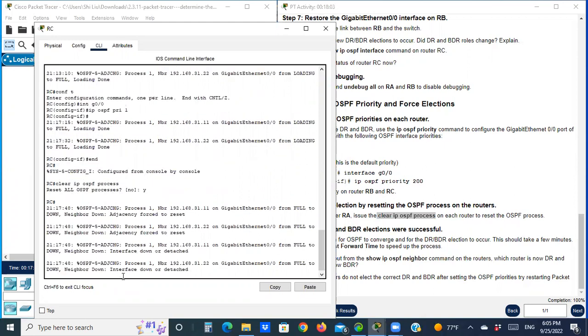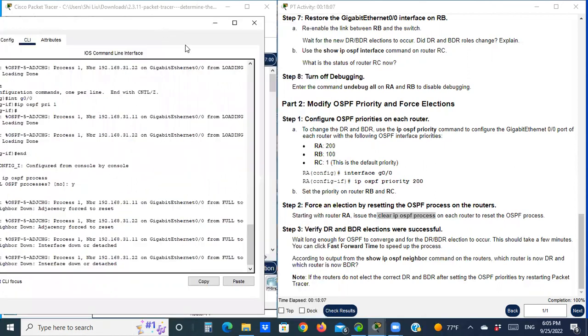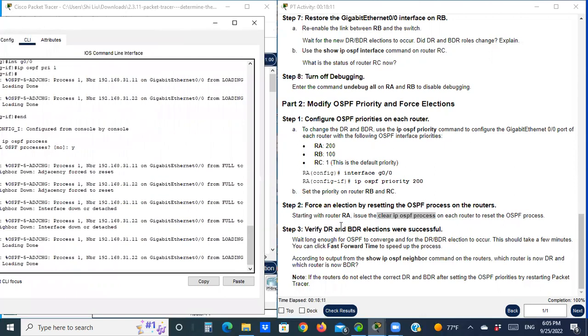Yes. So now we reset the OSPF process, so we forced an election to occur. Wait long enough for OSPF to converge and for the DR/BDR election to occur. This should take a few minutes.